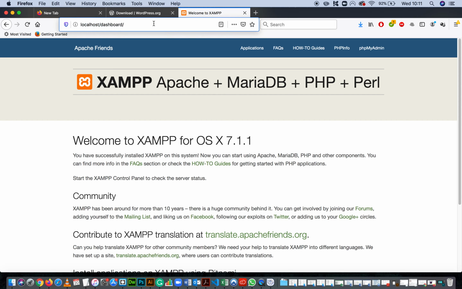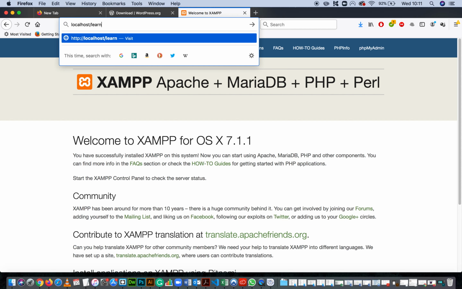Okay, so what we need to do is access the folder that we just created inside Xampp, which is code and learn, sorry.